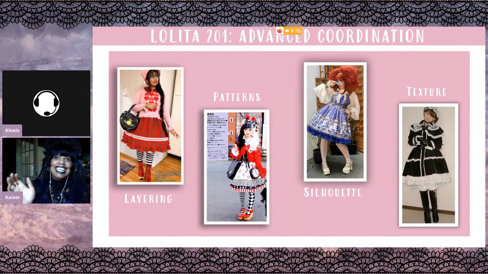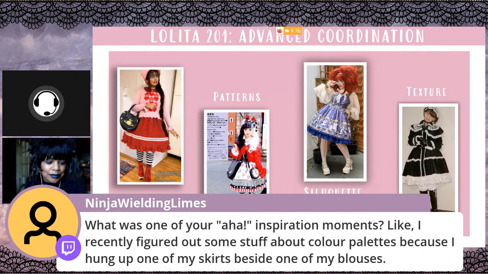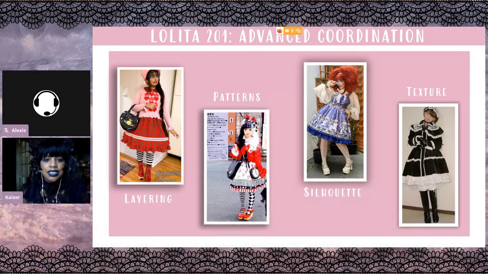Oh, wow. So what was one of your aha inspiration moments? I recently figured out some stuff about color palettes because I hung up one of my skirts beside one of my blouses. I think my main aha moment, when I was making this presentation, is looking at what a lot of other JFashion people, especially in Japan, are doing. And like you said, you hold things up next to each other and you start looking at how they juxtapose or mesh together, even with color palettes and things like that.